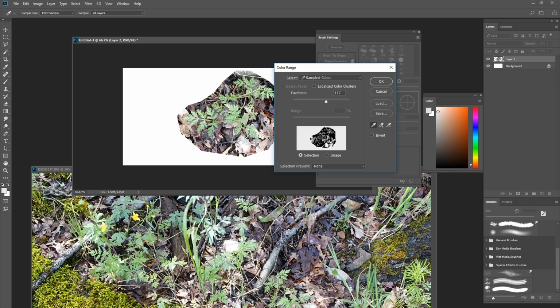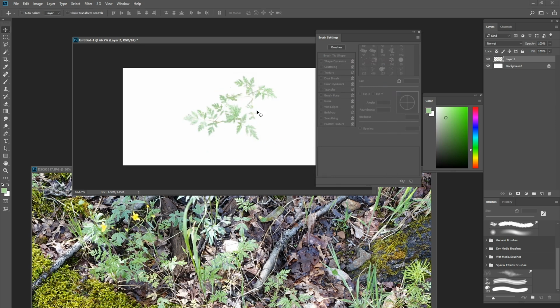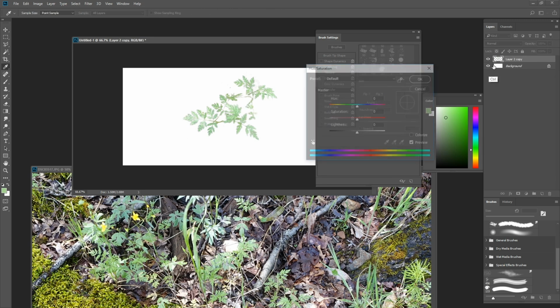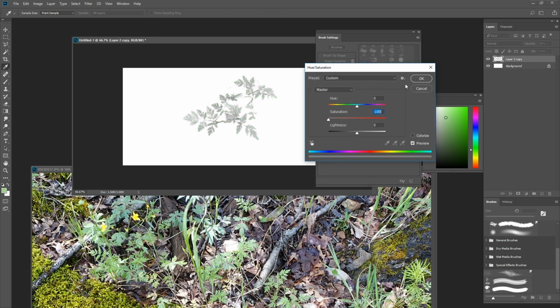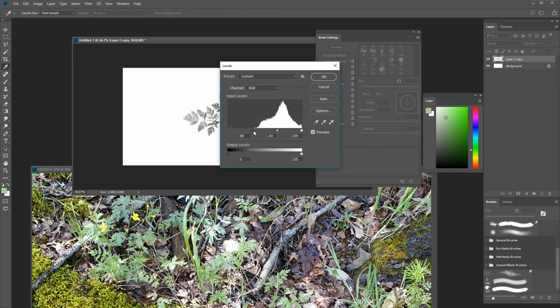and you can see it updating. So I'm going to click the greens, and you could adjust the fuzziness if you want it to alpha out a little better. So I'm going to make it a little tighter there and hit OK. Now I'm going to invert my selection and hit delete, and now I'm left with just the leaves. So I'm going to duplicate that layer a couple times, collapse it down, and then I'm going to make it black and white and throw a levels on there because I want it to be a little darker.